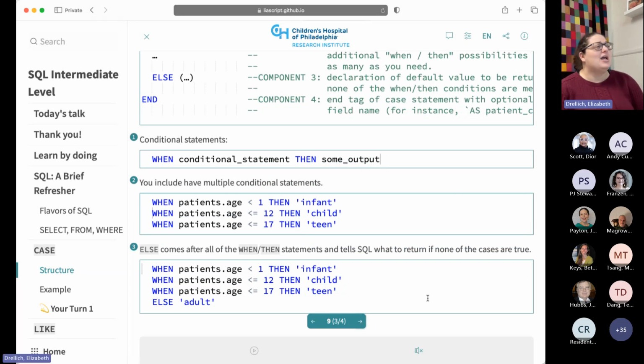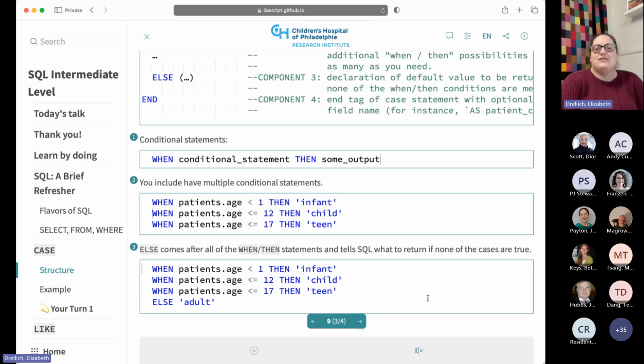Okay. If none of your conditional statements are true, then an else statement is going to tell SQL what to do in that case. If you omit the else statement entirely, SQL will think of this as being an else null statement.